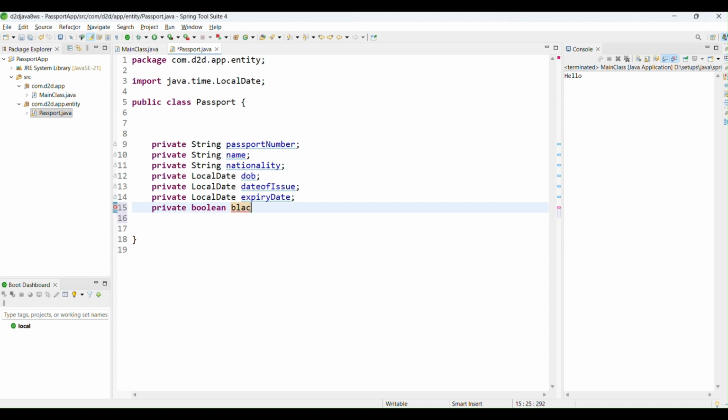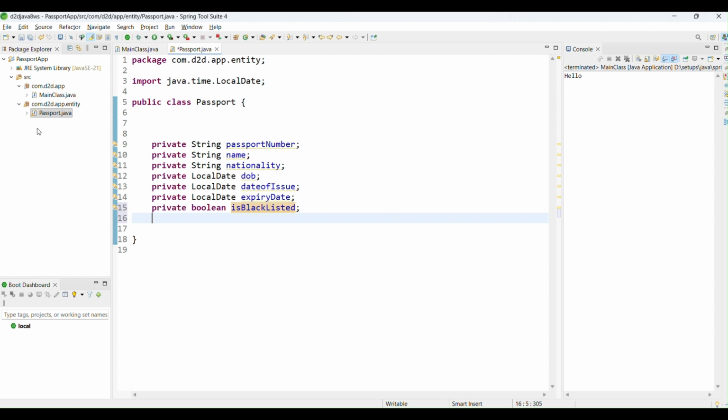So the variable name must be isBlacklisted. And one more field I would like to add is the passport type, whether it is a diplomatic passport or something else.